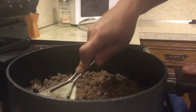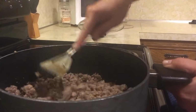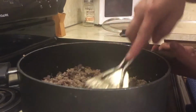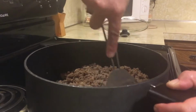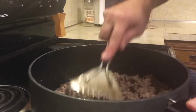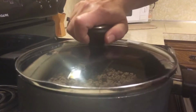All right, as you can see, my sausage is just about done, and I've got it broken down into pretty small pieces. If you have any excess grease in your pan from your sausage, this is when you're going to want to drain it thoroughly, because if you don't, you will end up with soggy, gross mushrooms. All right, at this point, I'm gonna just let it finish cooking through and add it to my cream cheese.